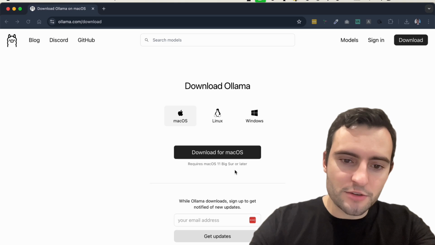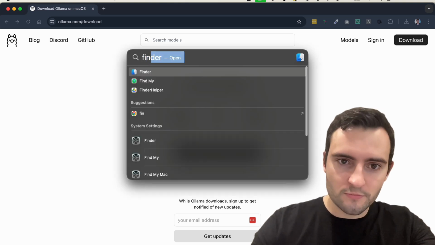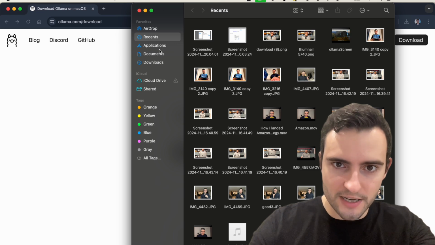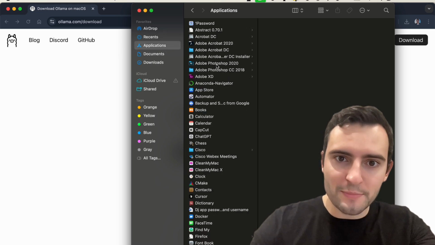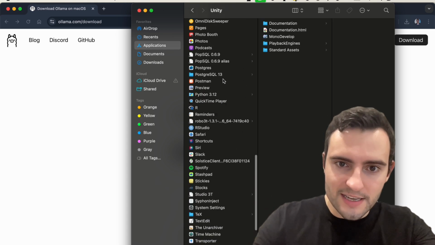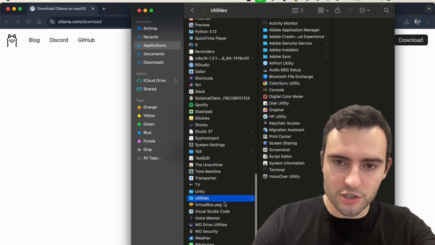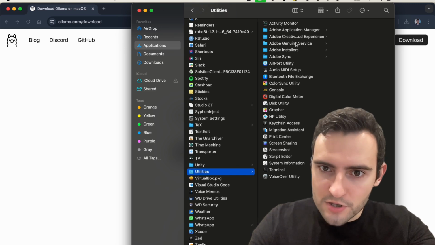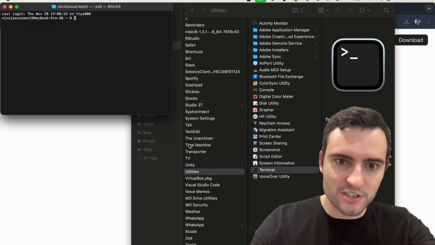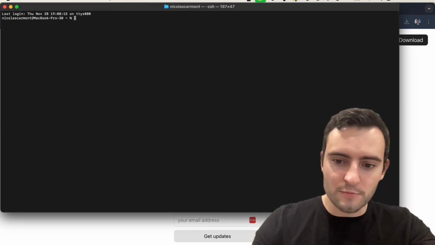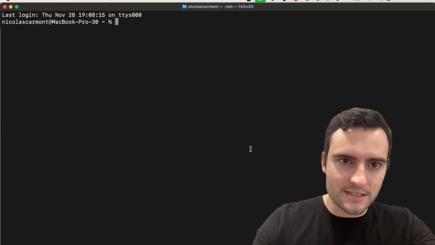And so next what we want to do is open Finder or your equivalent on whichever operating system you're using. And we're going to go to applications and you want to open up something called the console. This is typically in the utilities folder. So there's a utilities folder in your applications. I'm going to go here and click on what's called the terminal in Mac. I believe it's called console in Windows. And I'm just going to make this a little bit bigger so you can see it.